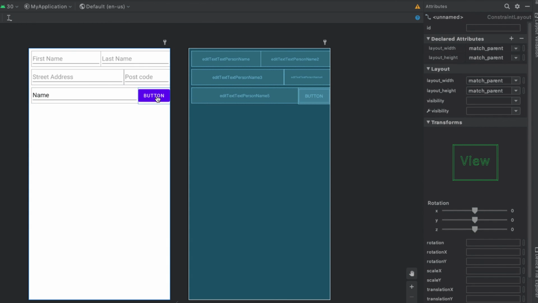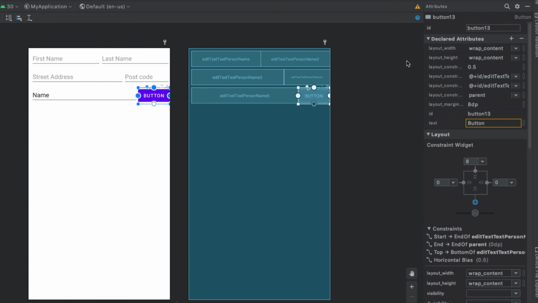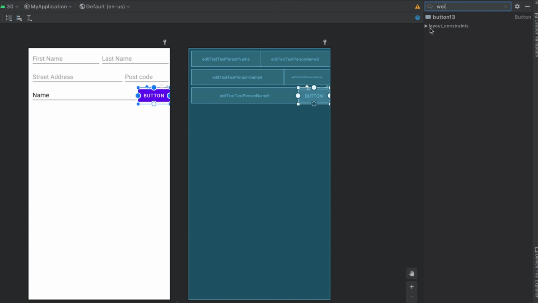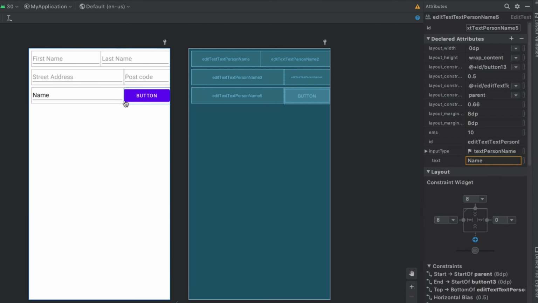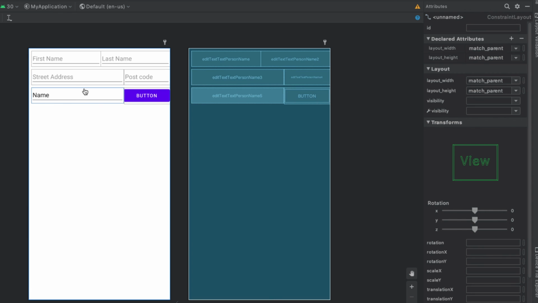And in this case, it hasn't dragged this out, which is good. And here, let's search for the weight again. Define the horizontal weight to be 0.33. And this hasn't changed anything because obviously I made the same mistake again of not defining width to be 0. And there we have it. So it looks the same as the above one.